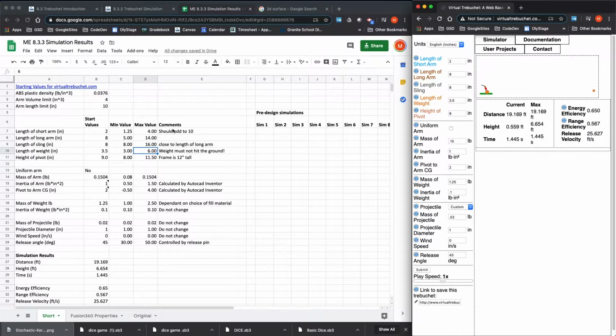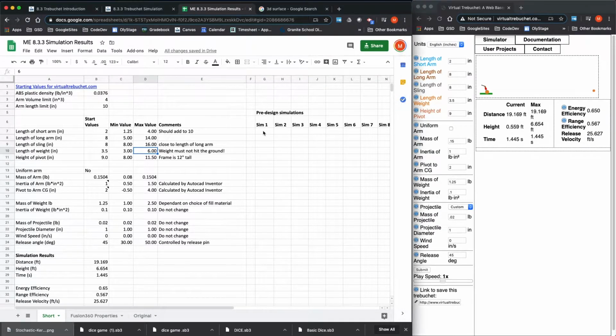All right, so how do you do that? It's kind of complicated. We've got a lot of variables. I'm going to jump over to the spreadsheet now. If you'll focus on this side, we've got all of these things that can vary, but we also have the design constraints. So look at those comments. The top two should add to 10.